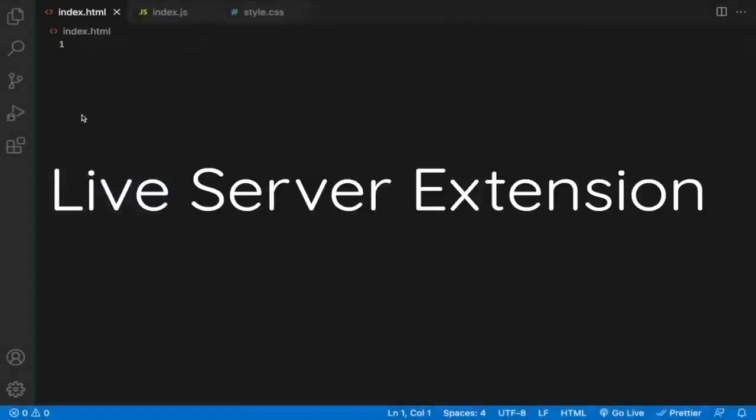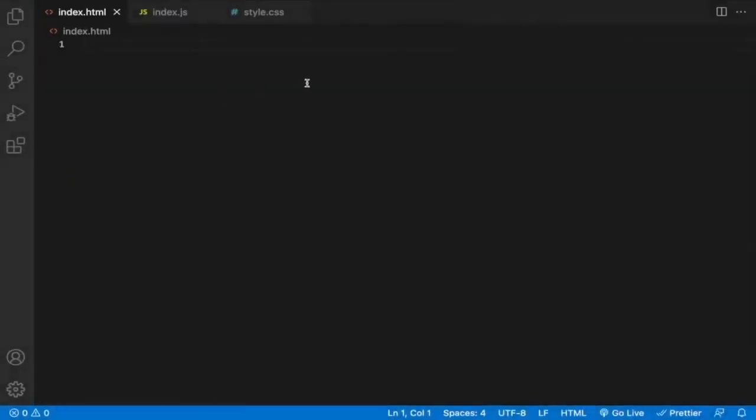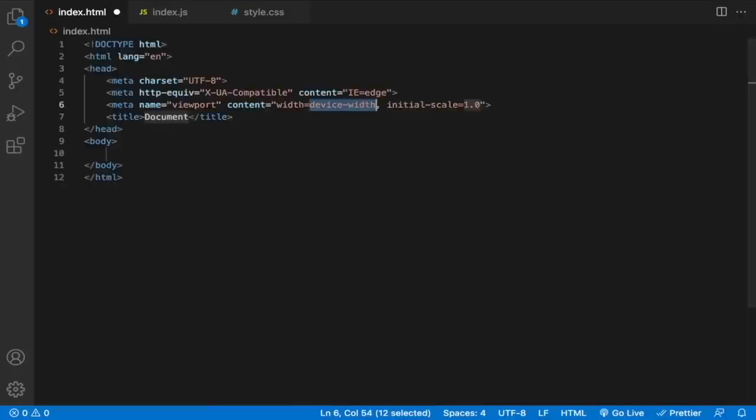Let's start by coding basic HTML code. Within Visual Studio Code, you can generate boilerplate HTML code, for example, the doctype tag that indicates that we are using HTML5, the HTML tag, head and body tags, along with relevant meta tags, by simply typing in the exclamation mark character followed by pressing the tab key, like this.